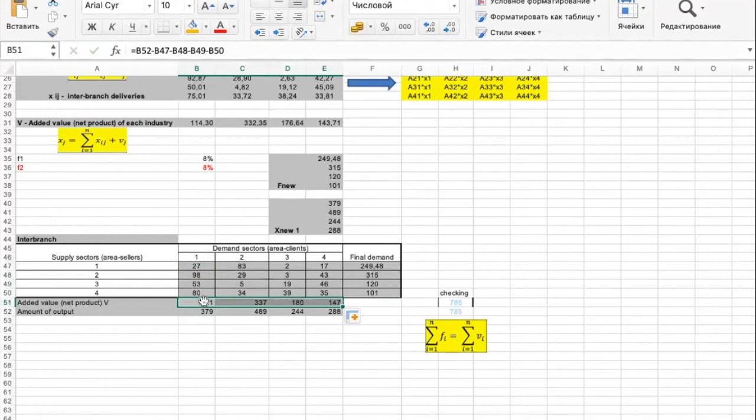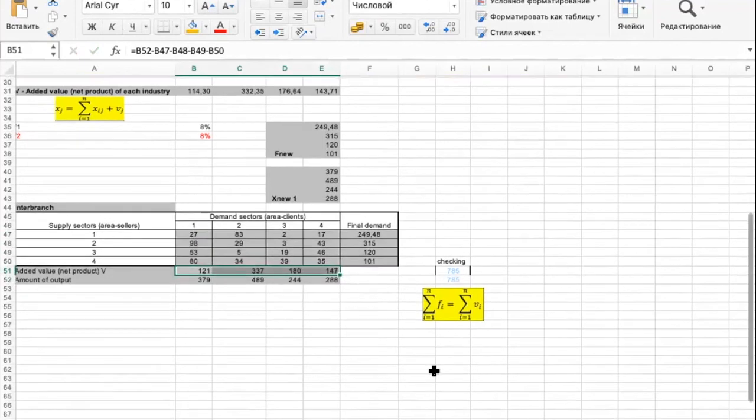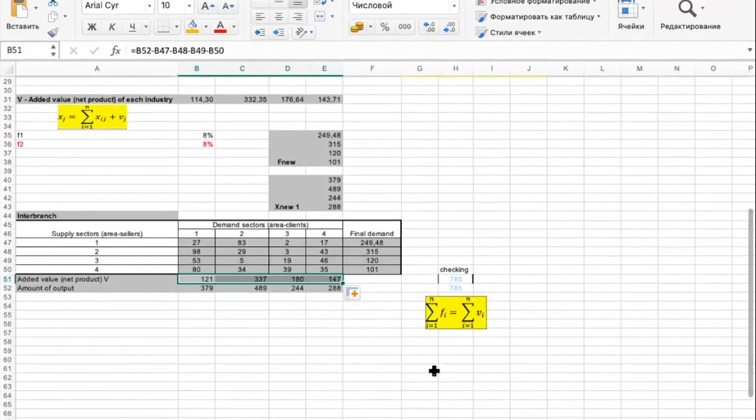And if you want to check whether all your calculations are correct, we need to remember that in the theoretical information we talked about the equality between the sum of our final demand and the sum of our added value. If we have equality, it means that all your calculations are correct.